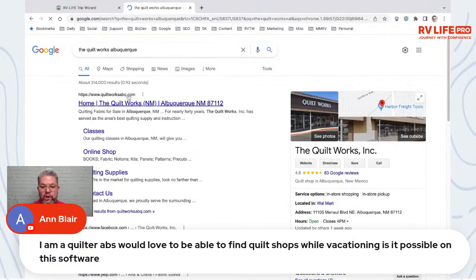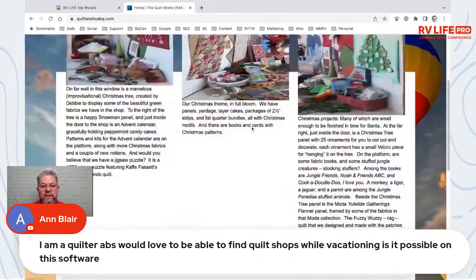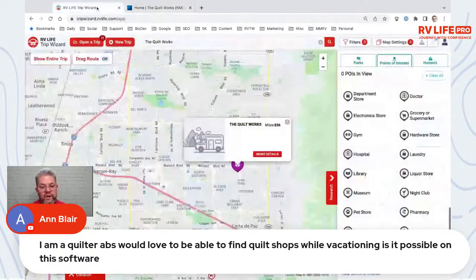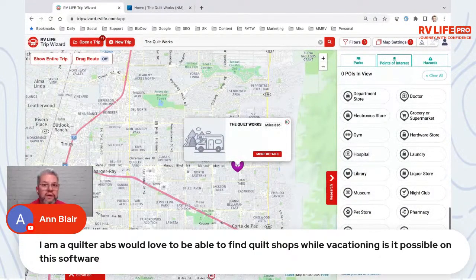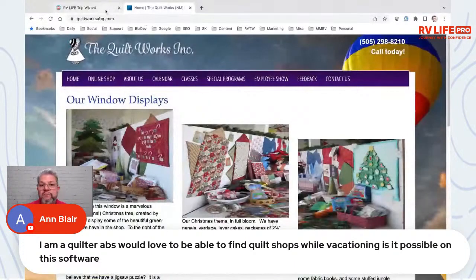And now I can learn a little bit more about it. It is what it says it is. It looks lovely. And so now I know I want to go there. Now, the question is, do I want to go there as a side trip during a camping period, or do I want to hit that on the way in or out of town? If I'm just going to go there on a side trip, I'm probably just going to grab that address and paste it into my notes.